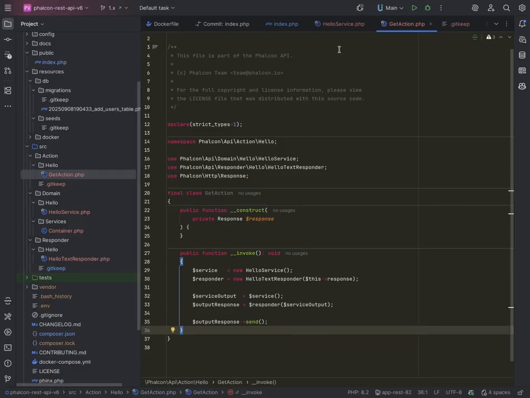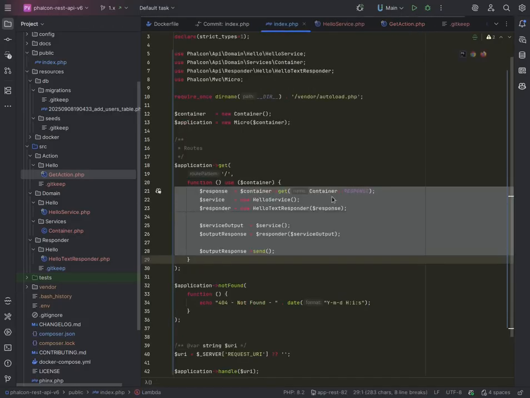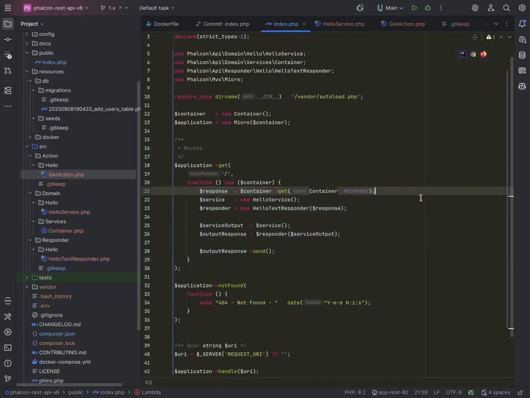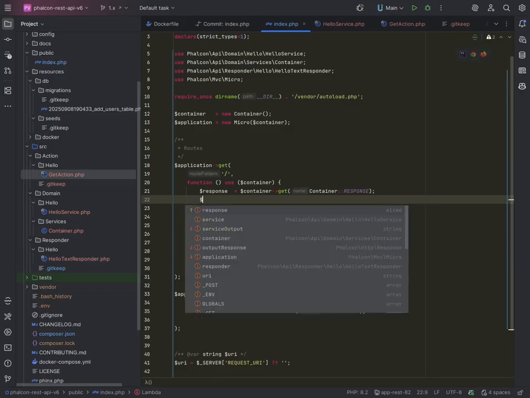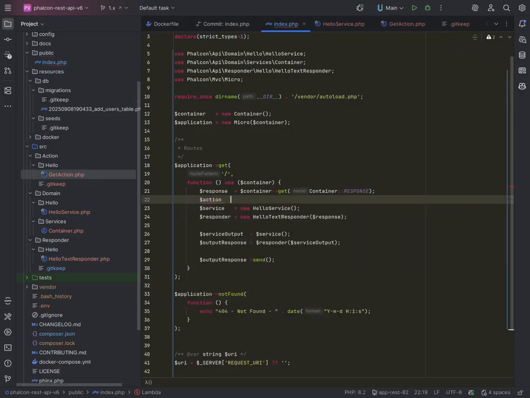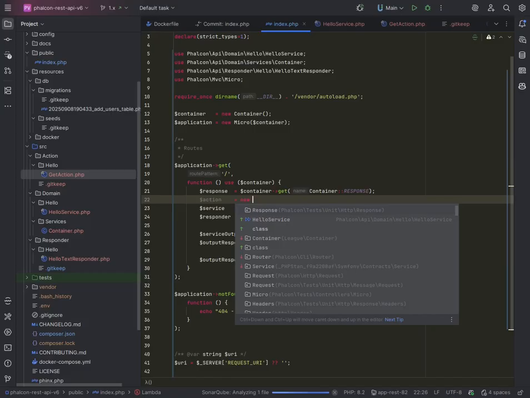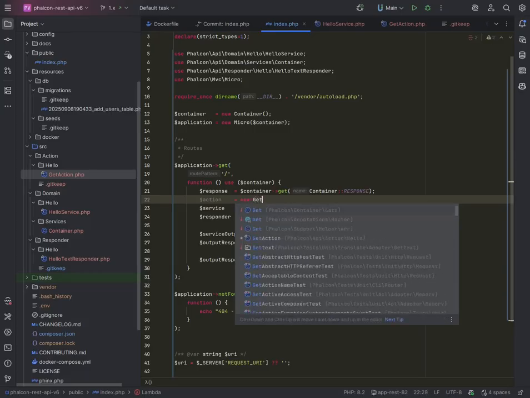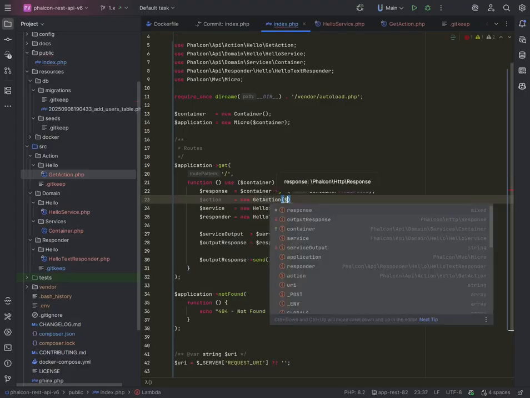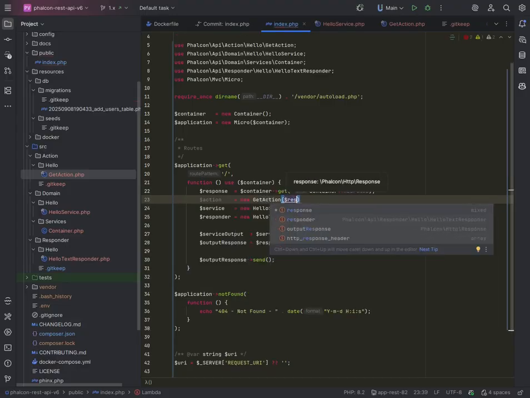So what changes do we need to make to our index.php now that we have the action? All right, we got the container. We need to call action equals new get action, and then we need to pass the response.